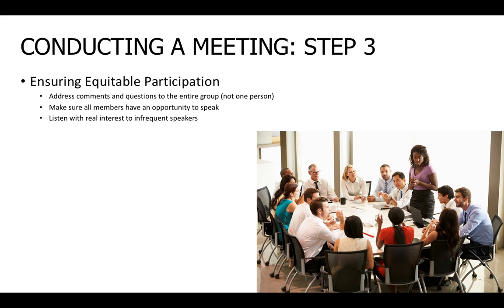When people participate, listen with real interest, especially to infrequent speakers. If somebody who doesn't talk often takes the initiative, stands up, and speaks, validate that. Don't comment after each member's remark, because that shows that you're being an overtalker, or see yourself in a role of dominance and authority. The best leaders facilitate, chime in when necessary, but let others kind of ride out the conversation.